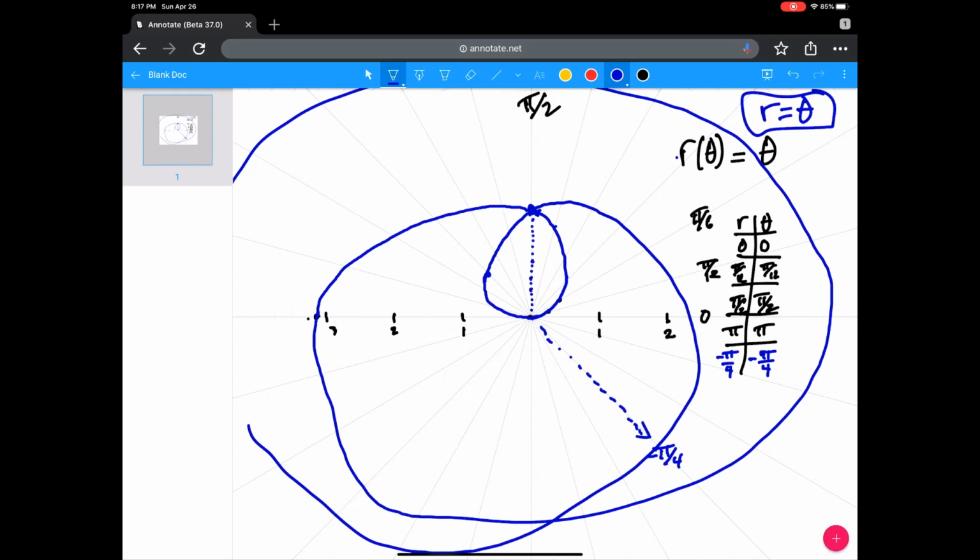So I know that's kind of wild. It takes a lot to wrap your mind around it. You have to practice plotting points to get a sense of why these graphs are the way they are and to make them correctly. A good way to do that is to just make a table of values for r and theta, have some polar graphing paper or grid that you can graph onto, find out plug-in values for theta, see what you get for r in the equation provided, and plot those points one at a time, being ready to go downward for a negative angle or backward for a negative r value, starting from the origin.